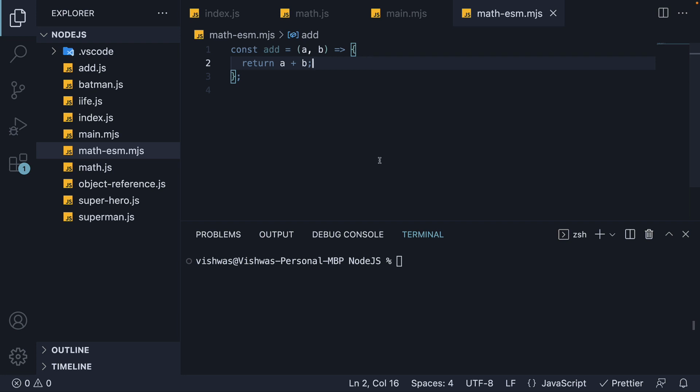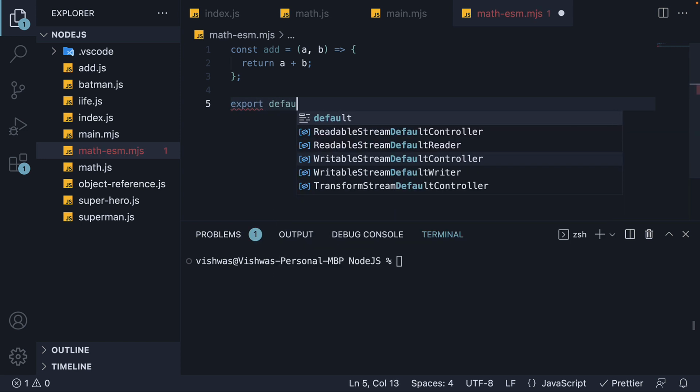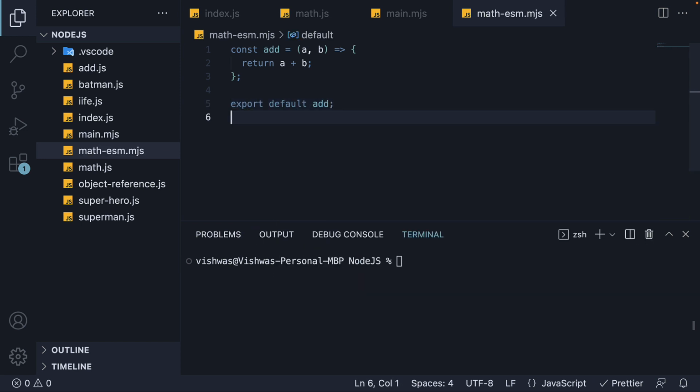Our first pattern is where we have to export and import a single variable or function. In math-esm.mjs, we type export default add. This exports the add function.